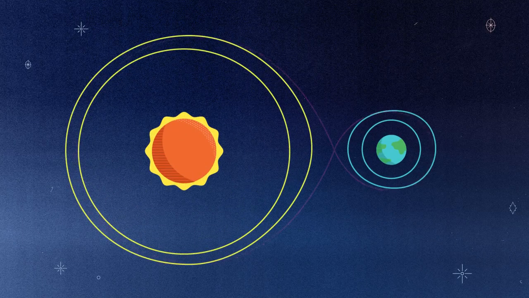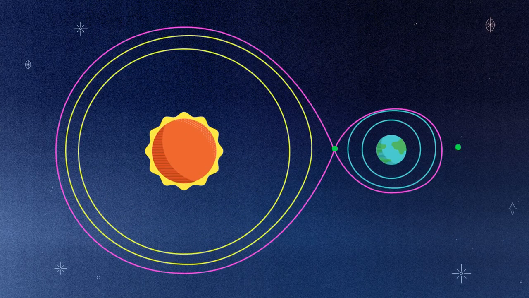Lagrange points are special regions in space where the gravitational potential is relatively flat, making it easy for spacecraft to hover there. Considering the Earth-Sun system, the first Lagrange point lies on their connecting line.